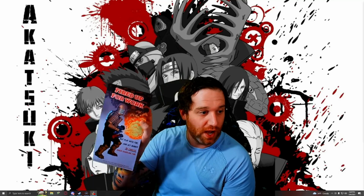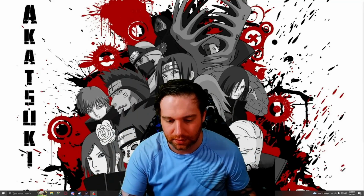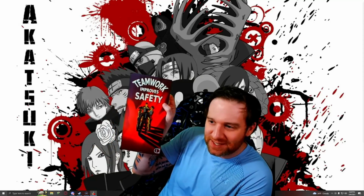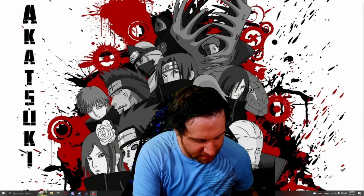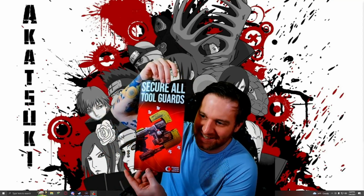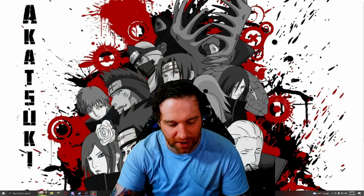There's a few in here. I might get these framed. Oh, these are nice. So you have the "Don't get burned," "Teamwork improves safety." I'm guessing these are the mini posters. "Secure all tool guards." I dig these. Probably going to get these framed.